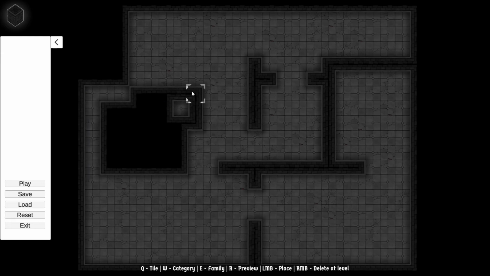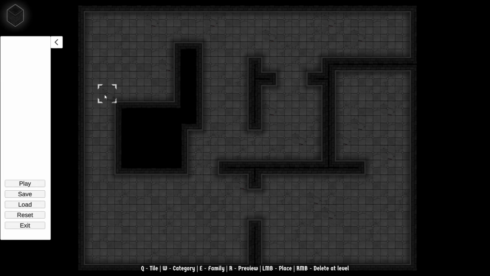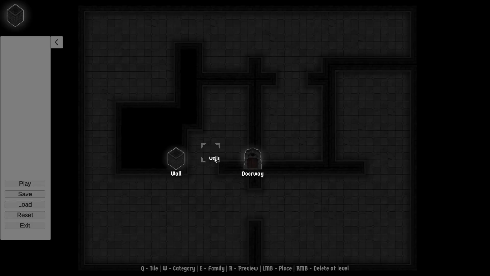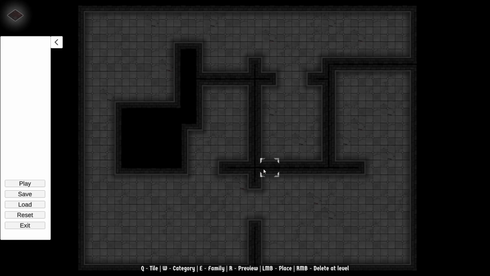You should do this kind of thing where you have a big kind of empty area and then maybe an area around that you can go. In any case, Q is tile. Oh, so it's sort of a shortcut to this particular menu for some reason. Oh, I guess it's the last one. It's interesting.